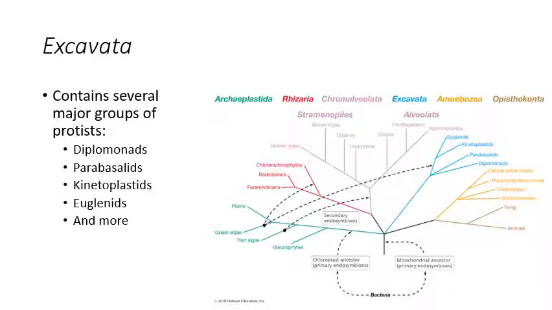So we're going to start out by going through those 4 supergroups of protists. And we'll start with the Excavata. So you have actually a bunch of groups of protists in the supergroup Excavata. We're only going to worry about 4 of them: the Diplomonads, the Parabasalids, the Kinetoplastids, and the Euglenids. You do have a lot more than just that. And we're not going to worry about the exact taxonomic classification of these groups of protists because the taxonomy is so confused and it's subject to change. So where these protists are classified exactly in the taxonomy might change, but the actual groups of protists would not change.